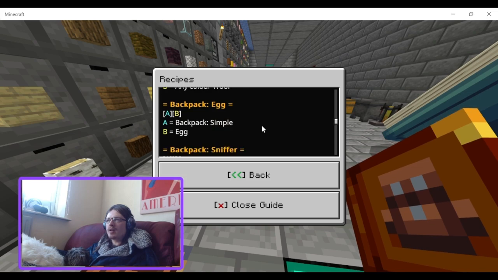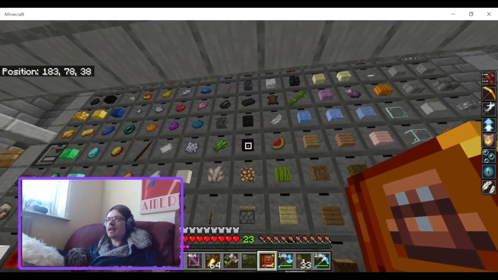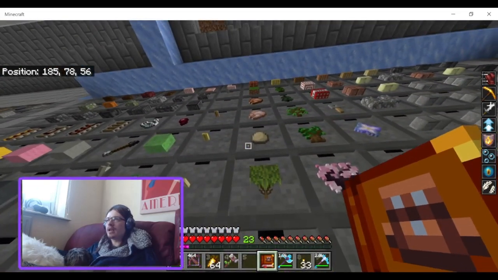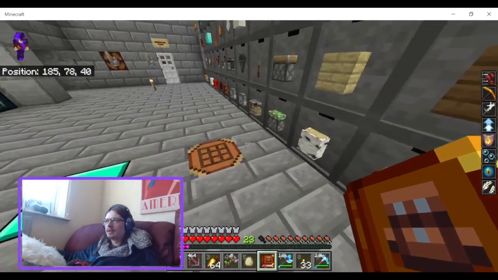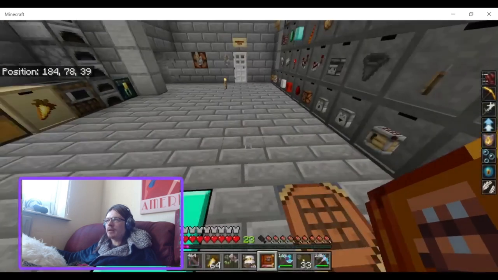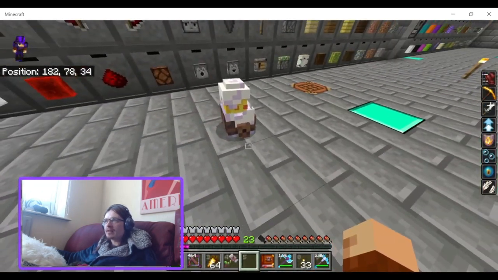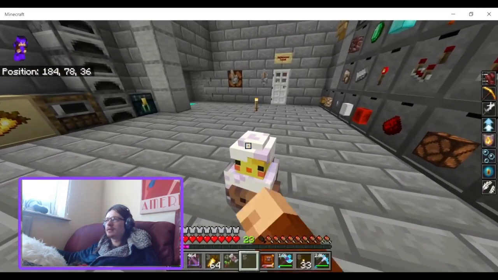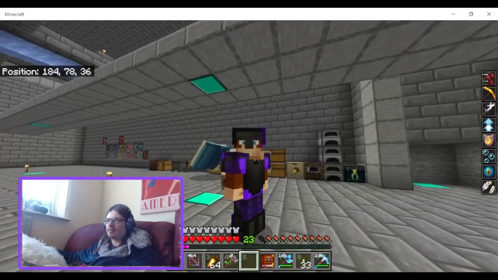And then we've got the egg backpack, which just needs an egg. I think I have a couple of eggs somewhere around here. Ah yes, right there, can I? Yes I can. Oh, I only have one egg left. Egg backpack. Oh, it's an egg with a little chick coming out, that's cute. And then you can wear that. Which is pretty cute.